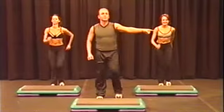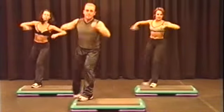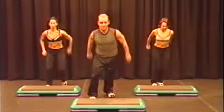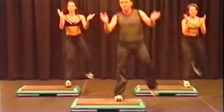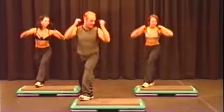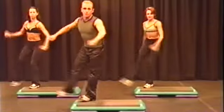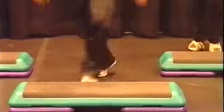Feels good. Alternating step kick. One time. Another time. 3 kick repeater. Let's just do it one more time to make sure we've got it. Alternating hop clap. Here we go. On the step. Off the step. Then march. Single kick from side to side. Go. Kick. And again. 3 kick repeater. And the last time just to make sure. Left leg hop clap. 1. It's on. Then it's off.